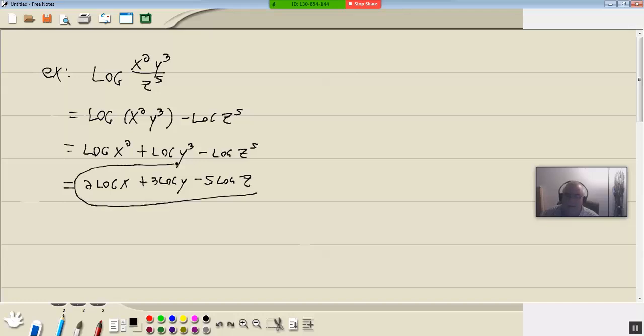Now our goal on these, if we can get it that way, is to get a single variable with a log in front of it. Well, x with a single log in front of it, y with a single log in front of it, z with a single log in front of it. So that's in the right form. Now sometimes you may get the form log x plus 1 minus log x, something like this, and you don't have a single variable here, but that's as good as it gets because we don't have any property that allows us to break that apart.